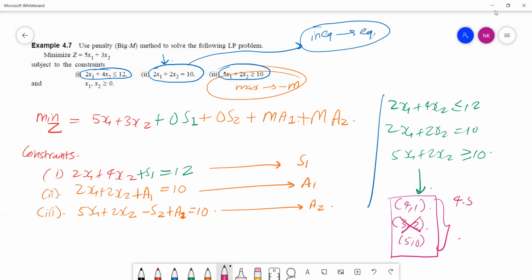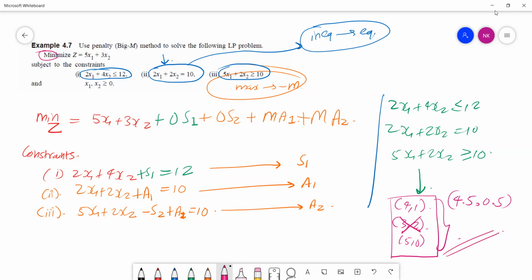Even so, if I am not wrong, 4.5 comma 0.5 might be satisfying. So 9 plus 2 is 11. So this will be satisfying. 9 plus 1 is 10. This will be 5 into 4.5, so it will be 22.5, and yes, it should be greater. Okay, so this is another point that can be satisfied. If you remember, in the graphical method we used to find the corner points, and from the corner points we used to find the solution in order to determine which is the minimum value. These are all called the feasible points.